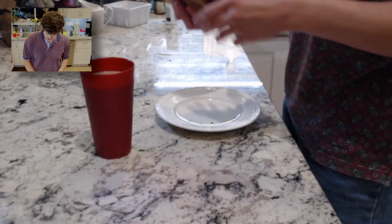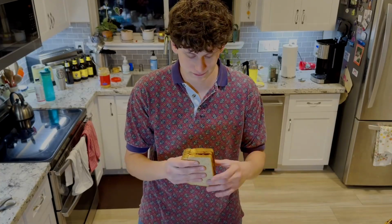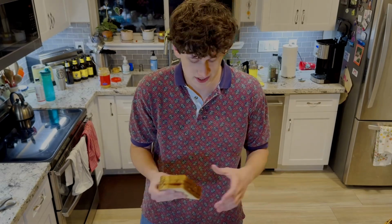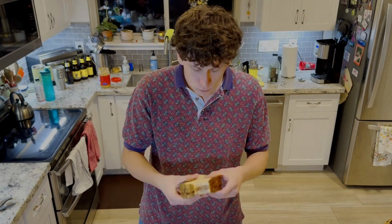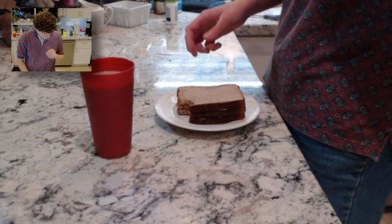Yeah, the sandwich is done. Look at that. Triple decker. So yeah, we're gonna take a bite. It's gonna be great. I just know it's gonna be great. Words can't even describe how good this sandwich is. I'm gonna go finish the sandwich now.